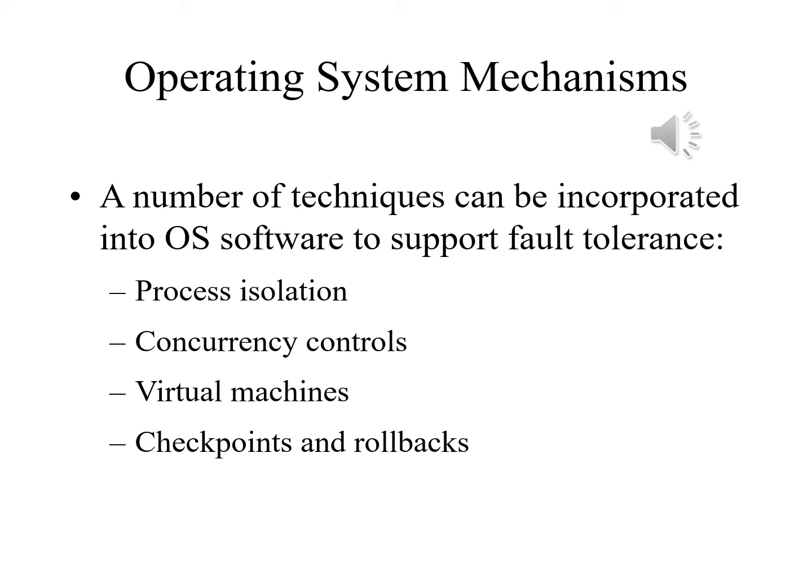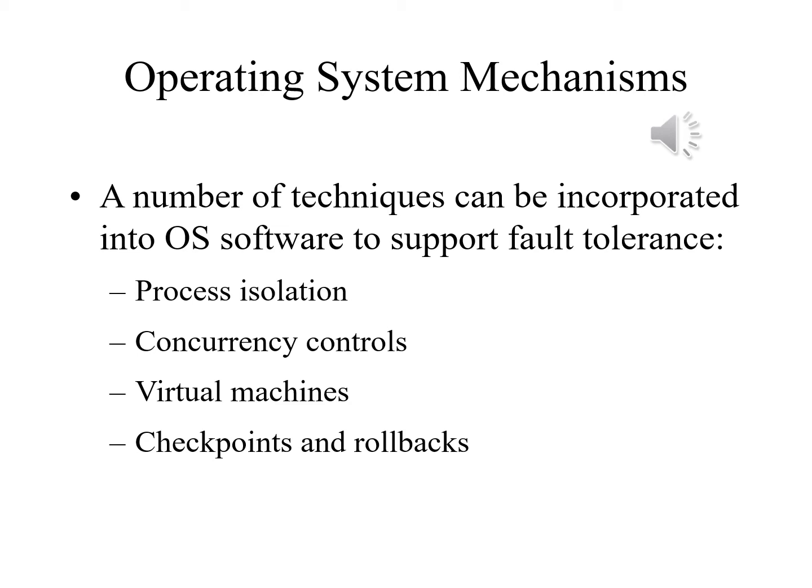Process isolation. As was mentioned earlier in this lecture, processes are generally isolated from one another in terms of main memory, file access, and flow of execution. The structure provided by the operating system for managing processes provides a certain level of protection for other processes from a process that produces a fault.